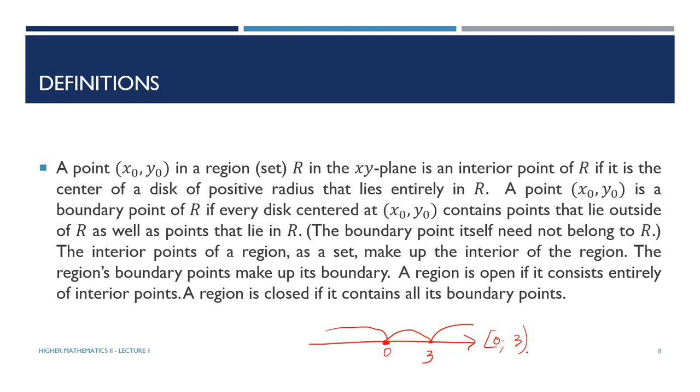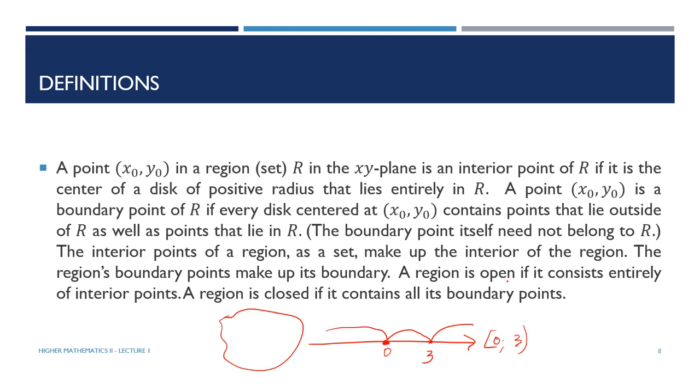But an interval is just for a single variable function. For functions that contain two variables, we can't call it an interval. We call it a region, or disk, and we have boundary points. Here we have just 0 and 3, but in that case we may have this kind of domain. So this region is a domain, and it may have boundary points here, there, and other places. So for a single variable we call it an interval; for multivariable, for two variables, we call it a region.